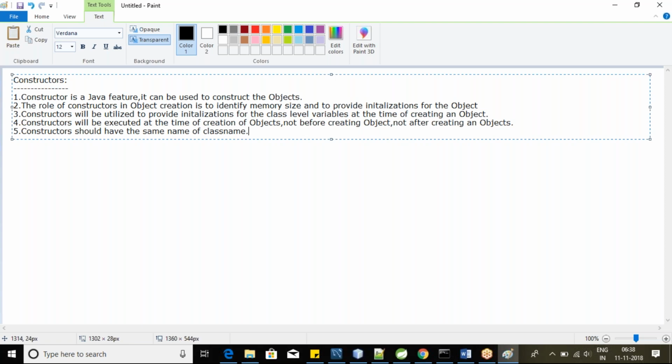If my class name is JavaFuture, the constructor name should be JavaFuture. If you provide a constructor name different from the class name, it is not a constructor. It falls under a method.